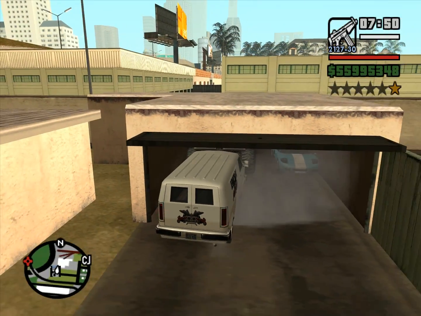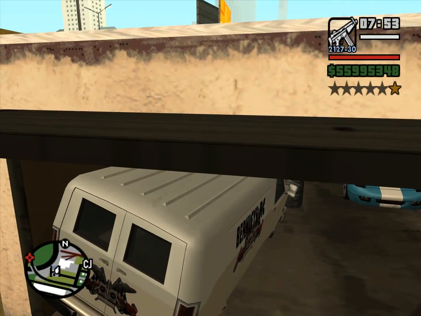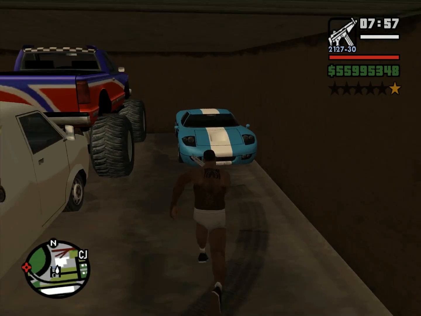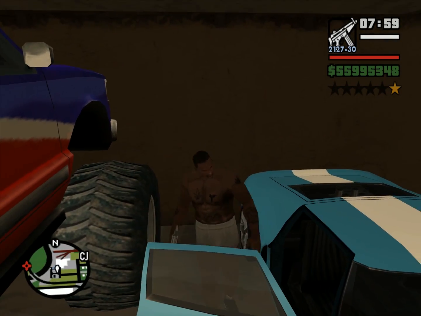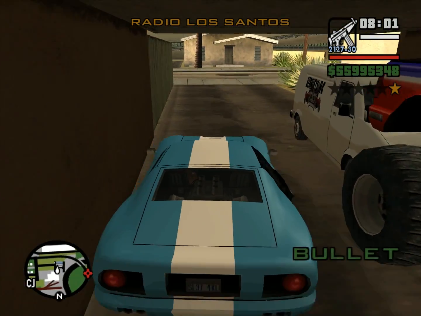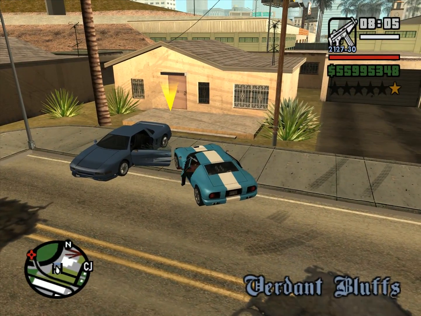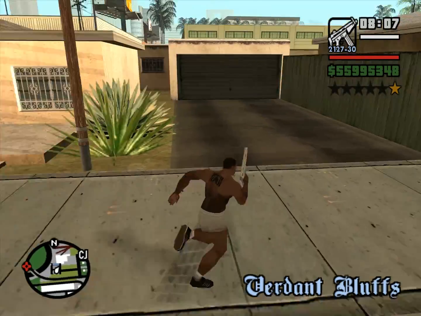Anyway, here's this garage with Berkeley's RC van in it. I got rid of the other cars. I'm actually going to keep Berkeley's RC van because I kind of like that vehicle and it's a lot rarer than the other ones. But this Bullitt can go. It's a really nice car and I like driving it, but I don't need this Infernus and this Bullitt anymore.